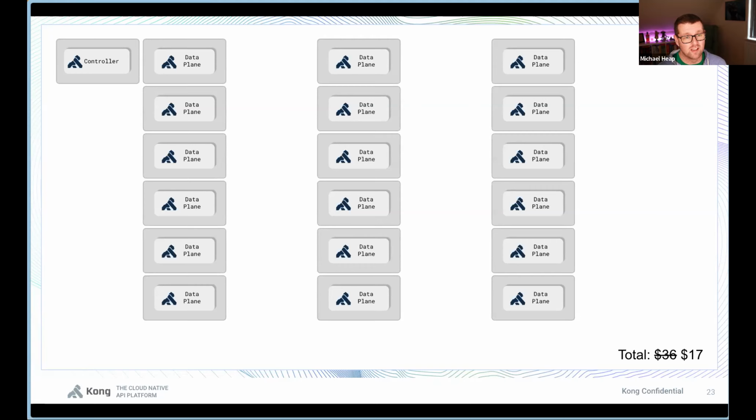And the final thing to say is how it works, because I forgot that, which is when you start the Ingress controller, you specify a service name, and the Ingress will watch the Kubernetes API server for new nodes that match that service name and automatically register them and send config down. So you can scale up and scale down data planes as you like, and the controller will keep track of things automatically. You don't have to specify all of the downstream admin API endpoints the first time it starts.